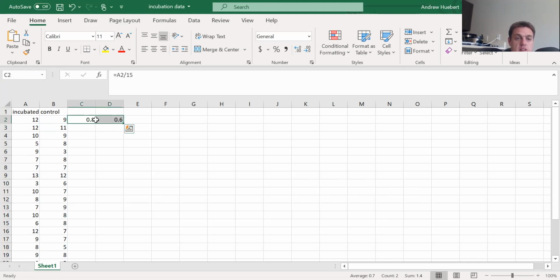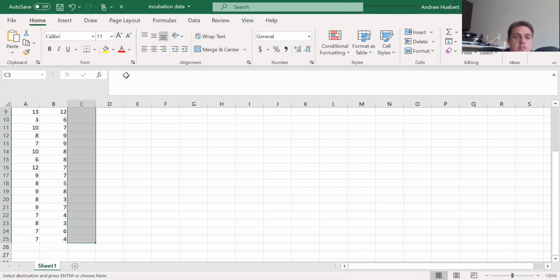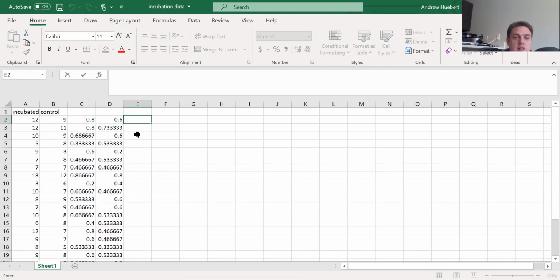Now, the reason we do that is now we can just copy and paste it. And what Excel will do is update it. It's all based on relative position. So if you copy this and paste it along here, it'll switch it from A2 to A3, A4, and all that stuff. So if you need to analyze some data pretty quickly, this is a great way to do it.